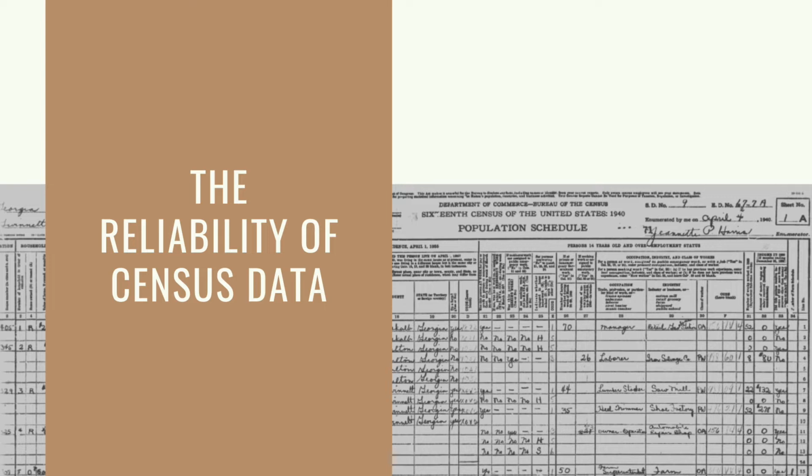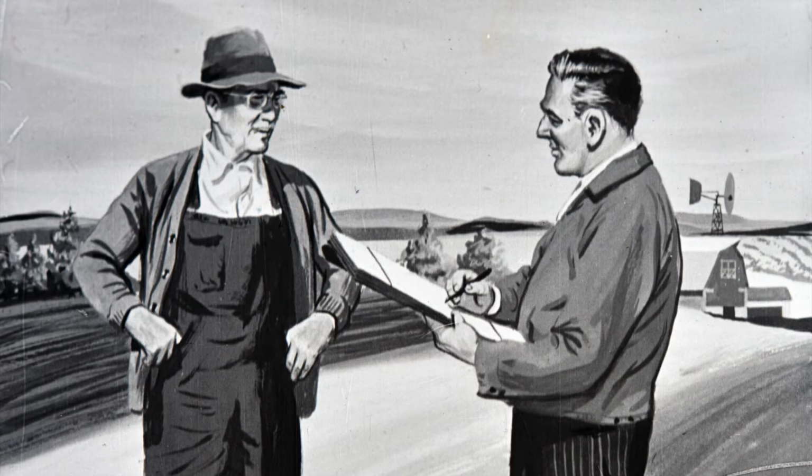By federal law, people are required to truthfully answer census questions. But remember how the census tended to be recorded by a person going from house to house? Well, the information collected was reported to that person by someone else within the household. That person may have known their own age well, and perhaps that of their own children, but if they had lodgers, servants, or extended family living with them, that information may be much less reliable.